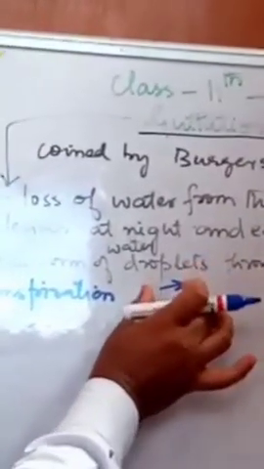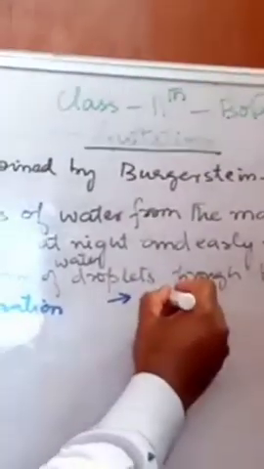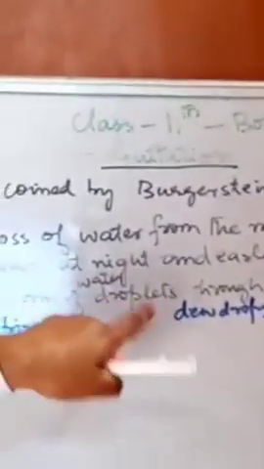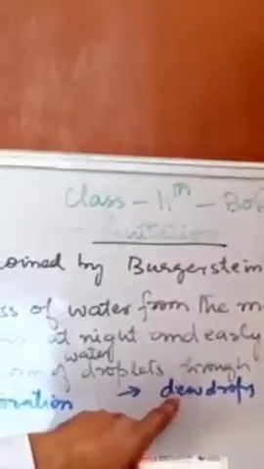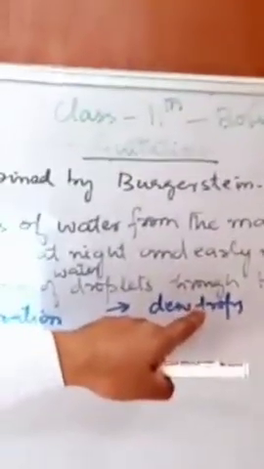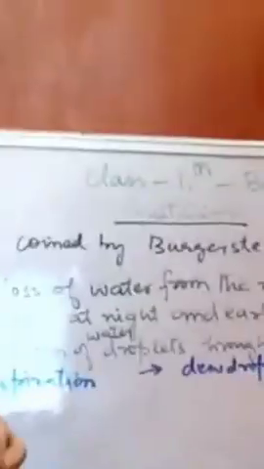Now, we have one more term which we have already discussed, and that term is transpiration. This guttation may not be compared with the dew drops. This term guttation, the loss of water that takes place in the form of water droplets, must not be compared with these dew drops which we mainly see during the winters, in the early morning.